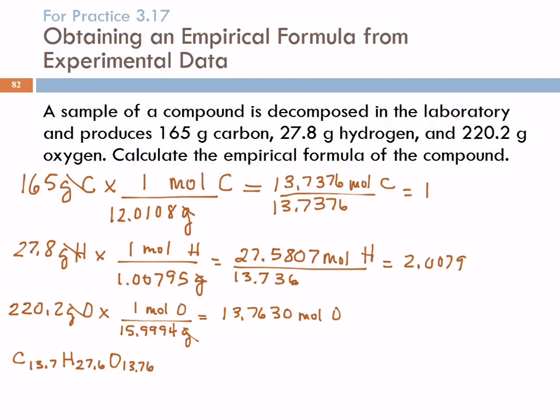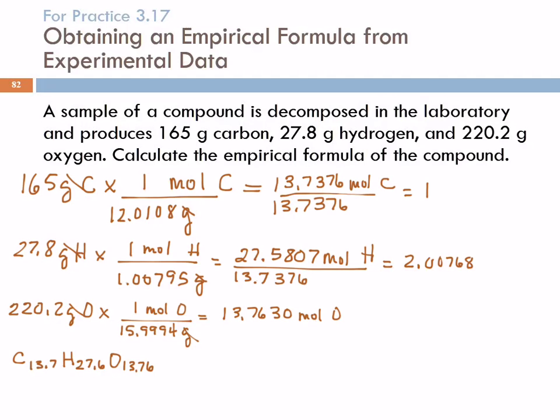2.0079. Technically, isn't it 13.7376? Yes, because I copied it wrong. Thank you. Yeah, I lost a 7 in there. So this comes out slightly different, but not much. 2.00767. Well, 768. Is that close enough to a whole number that I can round it? Yes, it is.